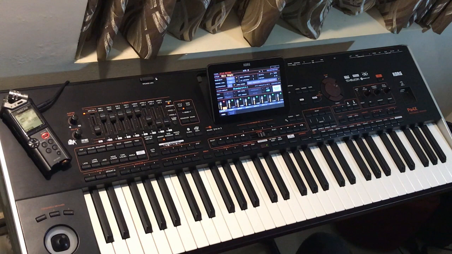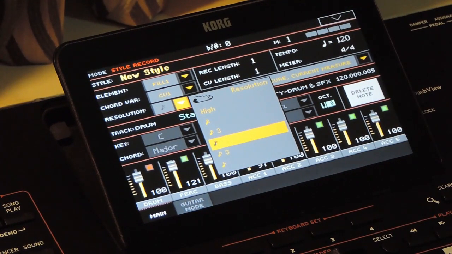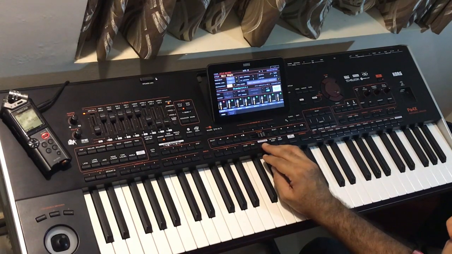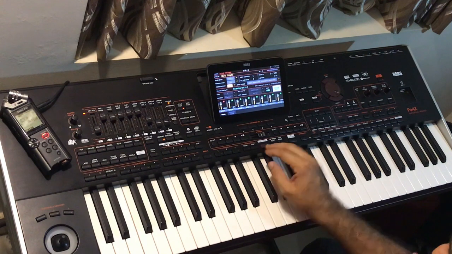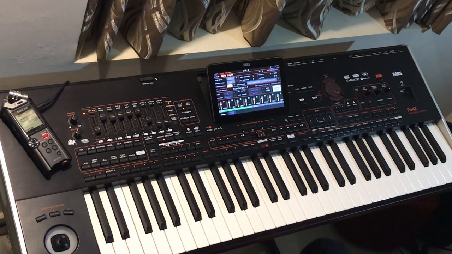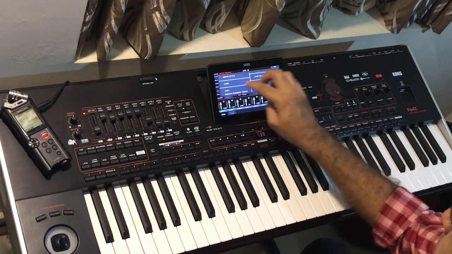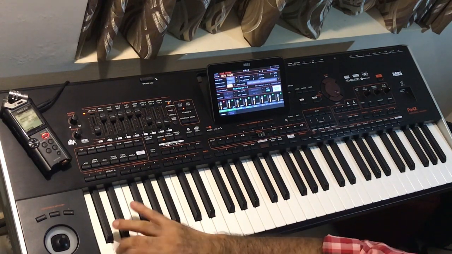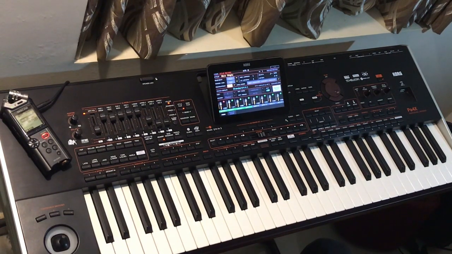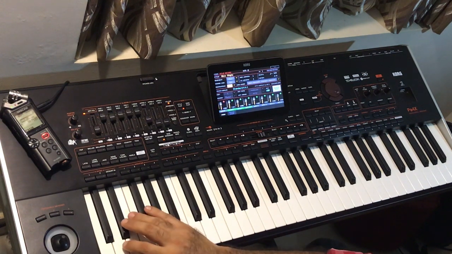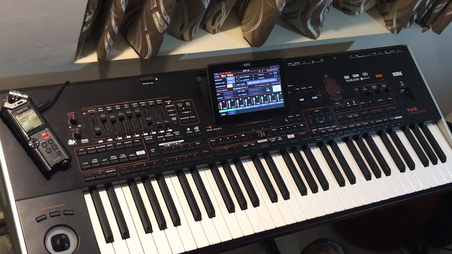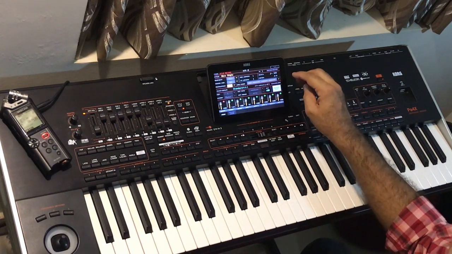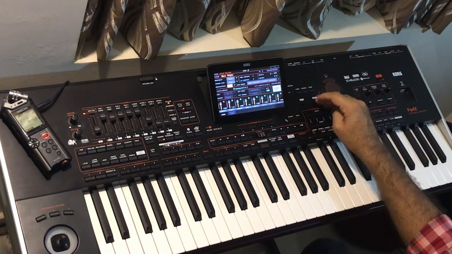We'll try it now. For that, I'm setting the resolution to high to cancel the auto quantize. That didn't come out well, so undoing it. This time it is somewhat okay, but the last snare note I added is not in the proper timing.